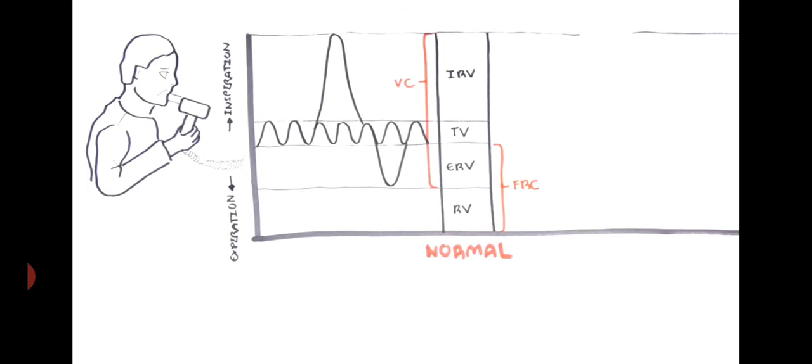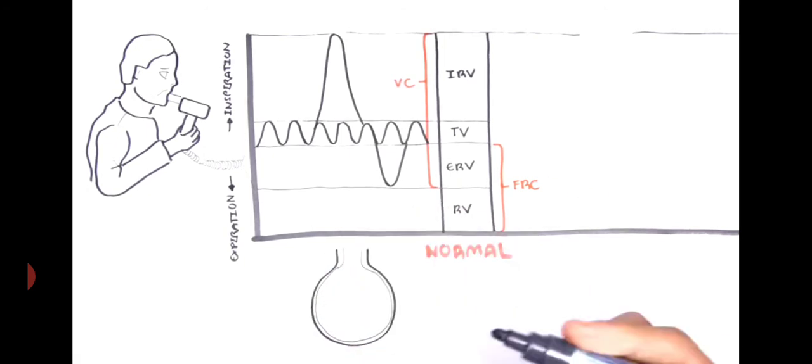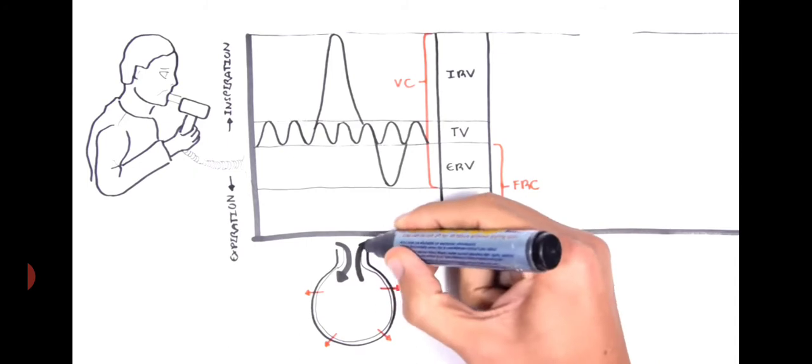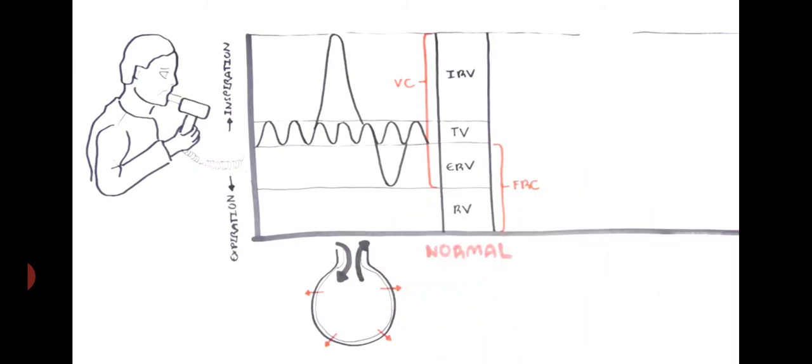So this first graph represents a normal lung. Air coming in and carbon dioxide coming out. The alveoli are inflating and deflating normally. Dynamic measurements of lung volumes and capacities have been used to help determine lung dysfunction. The vital capacity is really important to remember. Again, it's the tidal volume plus the inspiratory reserve volume plus the expiratory reserve volume.